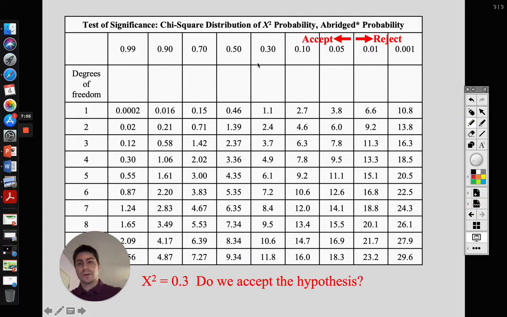So our x squared value is 0.3. In the past, we have always been using degrees of freedom as 1 because we only had 2 phenotypes. But in this one, for a dihybrid cross, we actually have 4 phenotypes. Remember, guys, degrees of freedom is our number of phenotypes minus 1. So we had 4 phenotypes, subtract 1 from it, and we are going to be using 3 degrees of freedom. We have a chi-square value of 0.3, so it is all the way over here. That means that we would accept our null hypothesis, okay?